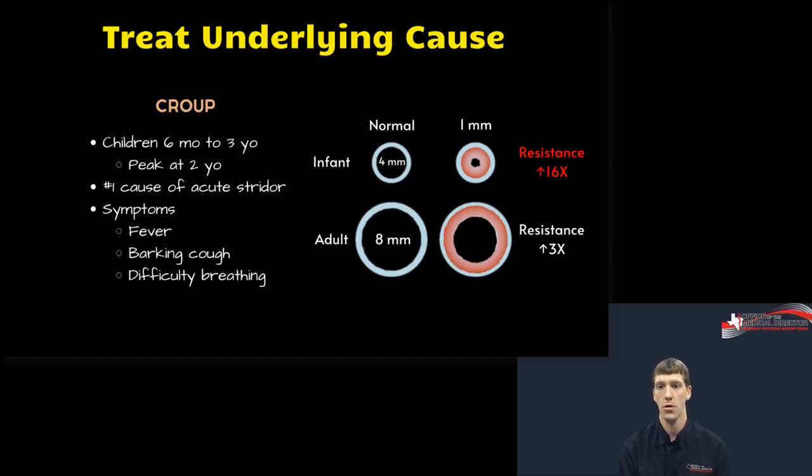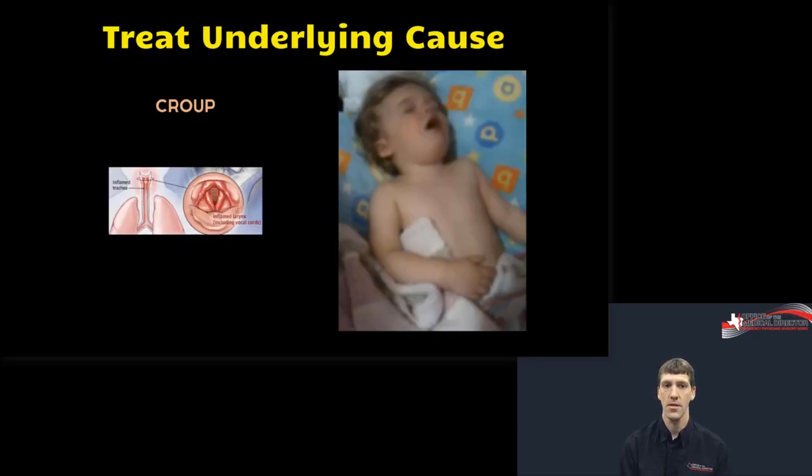And so the pathophysiology behind this, as you look on the diagram on the right, is infant airways are obviously much smaller than our adult airways. If we add about 1 millimeter of edema to that airway, you see that infant's significantly closes compared to that adult's. Also, by physics, when you narrow that airway down, you see a significant increase in resistance, so about 16 times for infants, compared to only about a 3 times increase in resistance from the adults. And so when you add resistance to that airway, you start hearing stridor. And so this is exactly why you see in your young children that they're much more prone to stridor from croup.